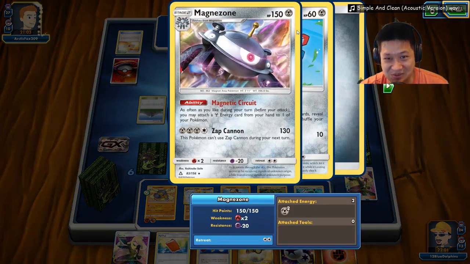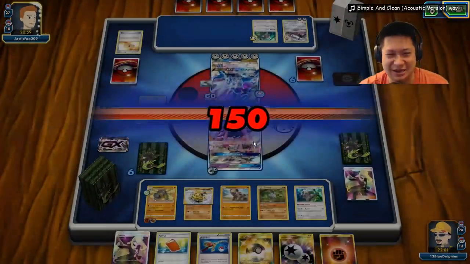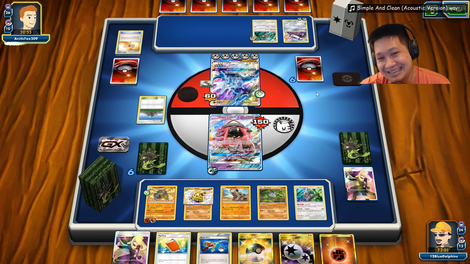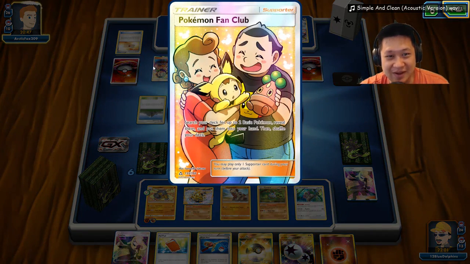He's loading up Magnezone as the final attacker. I know that's the last Magnezone. Dude, Coconut Master's like, I can survive the time. Yeah, I'm still alive, but his turn goes again, so... Ooh, that's that Pokemon Fan Club. We're gonna see the real deal come out. Probably Necrozma's gonna come out now, too.